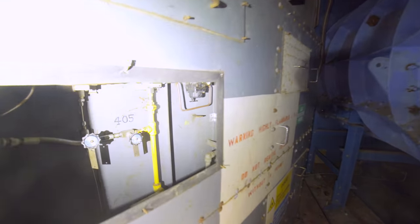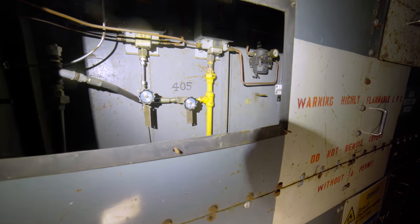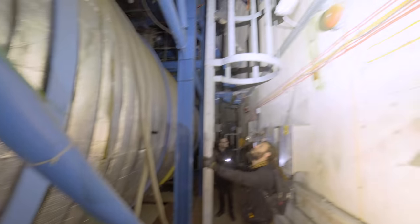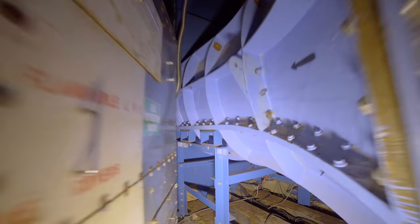But what's this then? Warning, highly flammable LPG. There's nothing in there now though. So this might have been some sort of gas connection. There's probably meters here, but it's gone now. But yeah, gas detector inside. Oh, Jess is going for it. Right. Whilst she's having a look over there, I'm just going to check the back of this. So this must be where it goes through into the room. You can't really get any further, but you probably can get into the jet vents, some of the jet venting up the top. So let's go and have a look at that then.